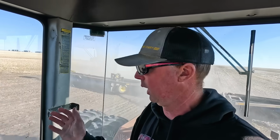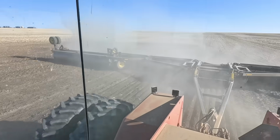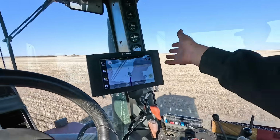Well, it's certainly taken me long enough, but I finally got that working. Sometimes you just need to do that. And things are going good. Not sure what was going on, just glitch after glitch. It would actually reset itself while in auto steer, leaving me no way to turn off the steering and unable to steer the tractor. I couldn't even yank the steering wheel to break the steering mechanism away to shut it off. So I got to the end and it was doing its little glitchy thing, and I said stop.